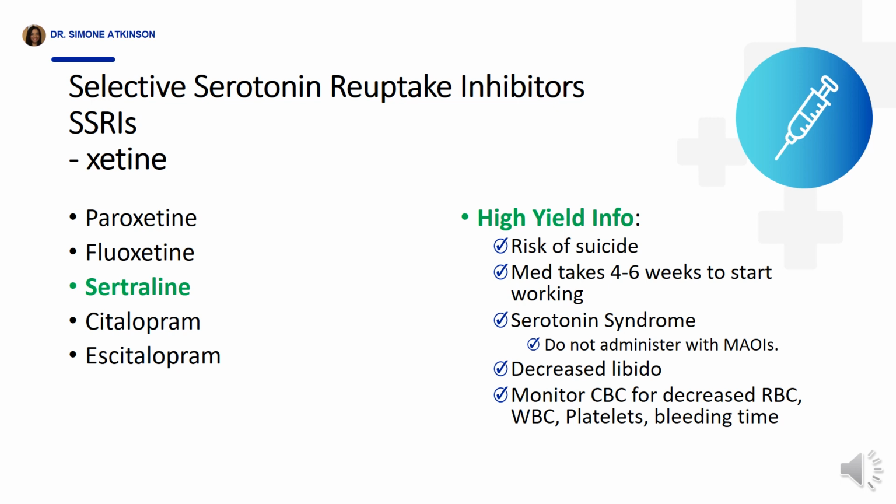So often we see questions, though, about suicide in the early part of the treatment with SSRIs. When the client starts feeling better and they have increased energy, they're at risk of suicide because they have this new energy that they didn't have before, and just the right amount of energy to be able to actually kill themselves.